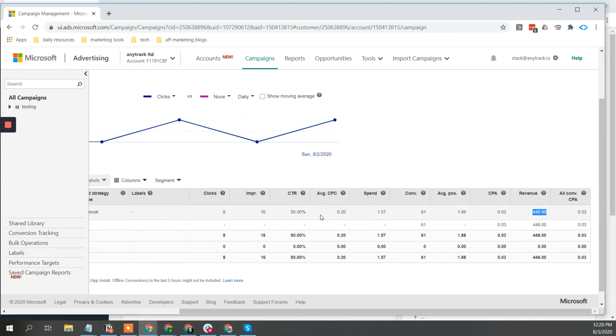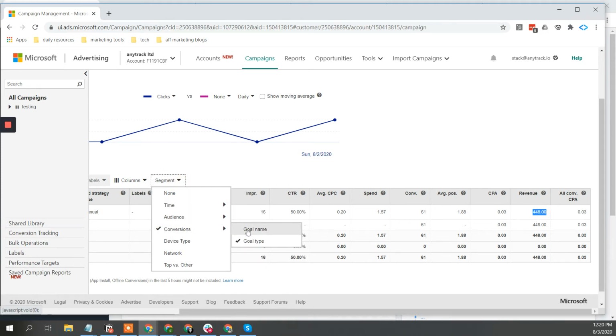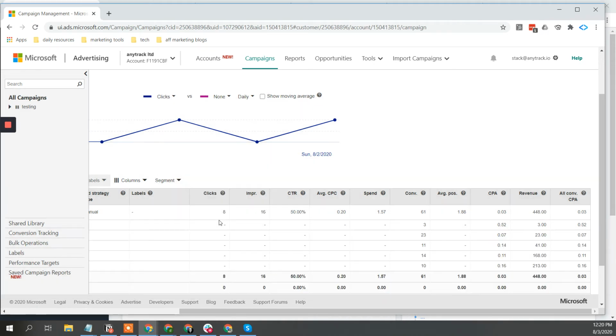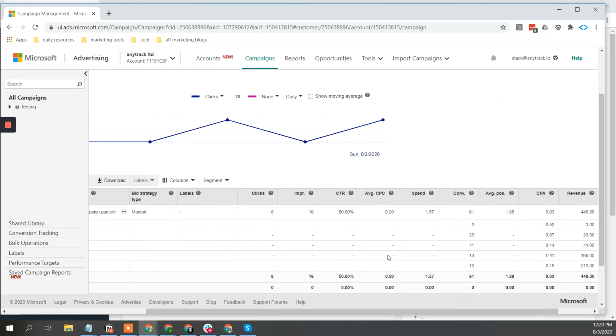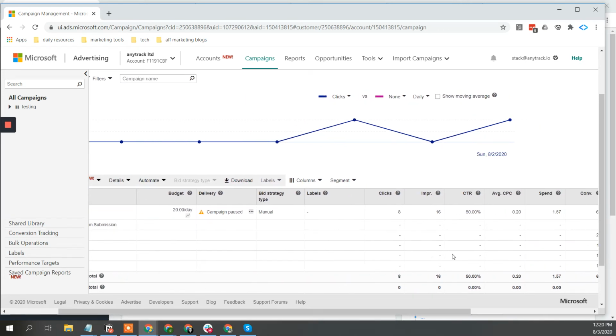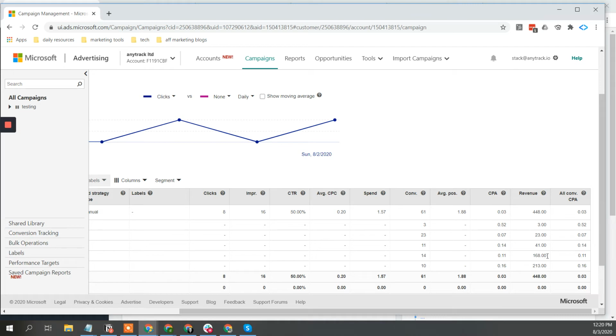But here you can see actually the type of conversion name, and then here you can see the different conversions that were triggered within Bing. So I had plenty of conversions, and you can see the sale, the acquisition, and so forth.